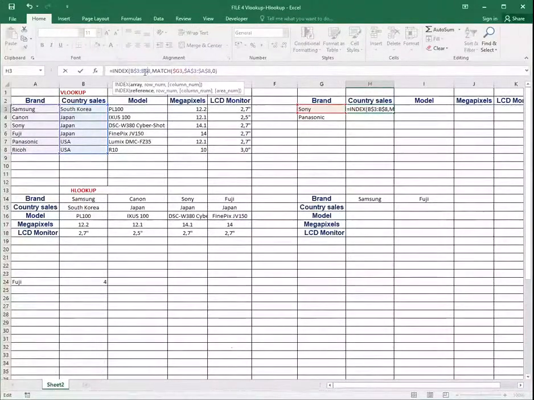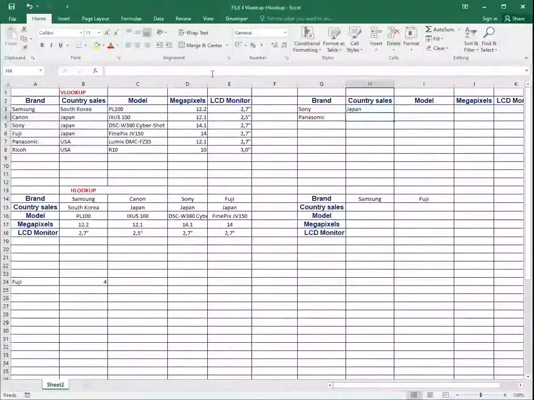Once you do that, you need to also be very observant. Once I finish, I must ensure that my brackets are okay. The bracket that I have is a red bracket. We can never allow a red bracket at the end of all this. So I need to come, ladies and gentlemen, and introduce a black bracket, shift, black like that. And then I will enter. Once I enter, what am I seeing being displayed here? This is telling me that Sony is a Japanese model.